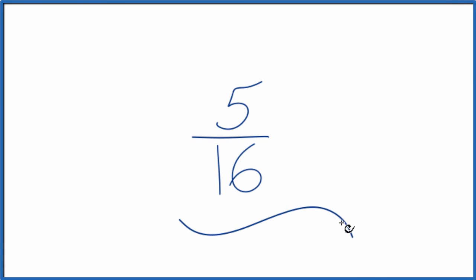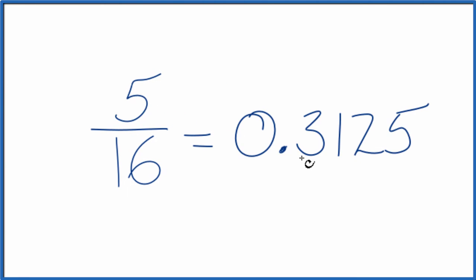Let's convert the fraction 5/16th to a decimal and here's how we'll do it. You could just on your calculator take 5, divide 5 by 16, and if you do that you get 0.3125.